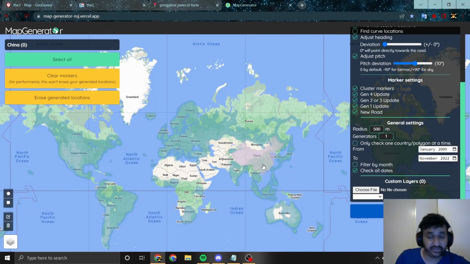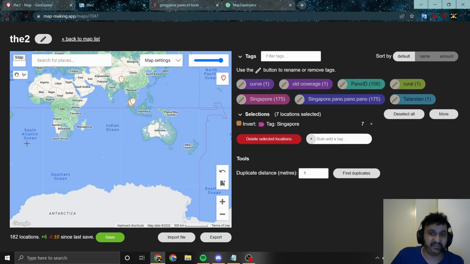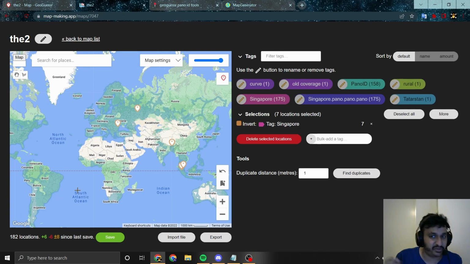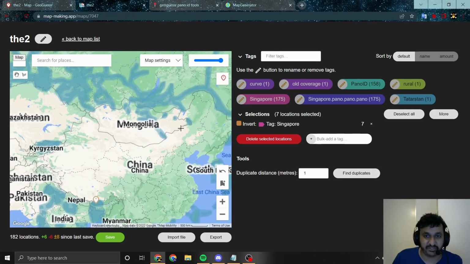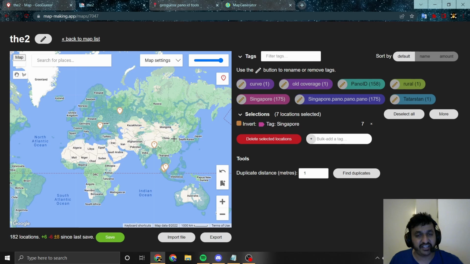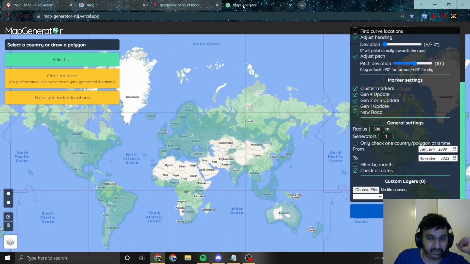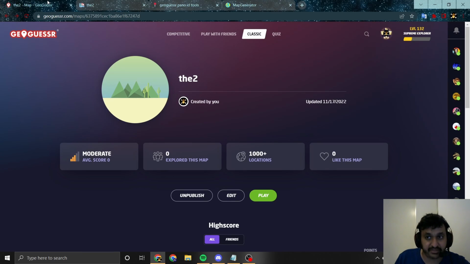But yeah, this is a great way to make maps. You can let the computer do the work for you. It even pans the locations. All you have to do really is define the distribution, and the rest the computer will do for you. But with handpicked maps, it's quite different. You have to select a lot of things. You think about a lot of things. You try to select specific spots. So of course, the highest amount of freedom is in handpicked maps, followed by AI-generated maps or computer-generated maps, and then polygonal maps. So I think hopefully I've provided you a good overview of map making.